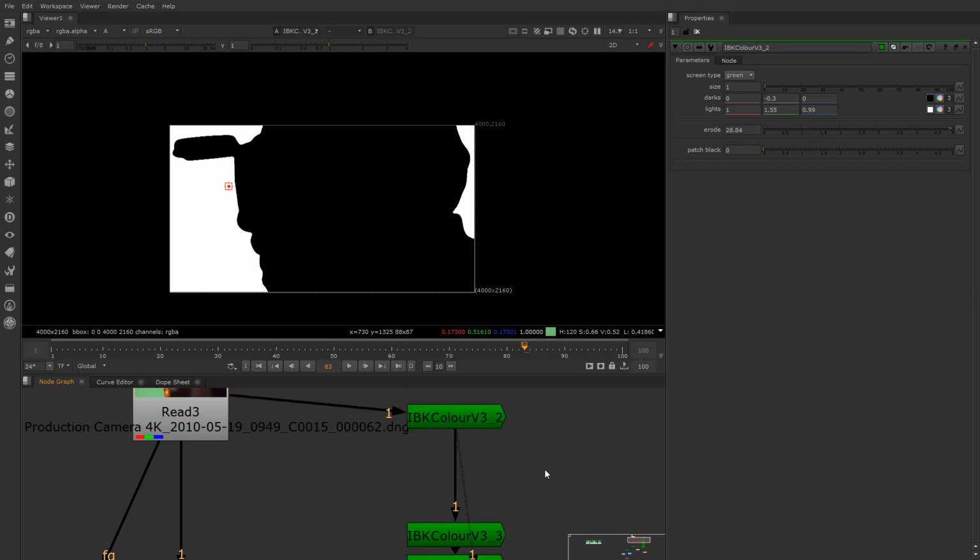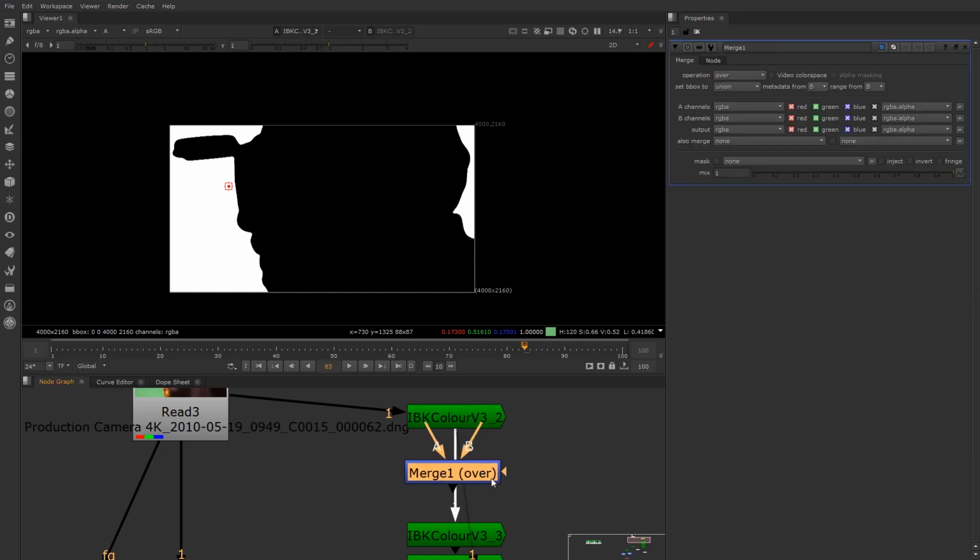So what I can do is artificially introduce more of a cutout matte. I can go ahead and add a merge node here. This is common when you're dealing with people with heavy, fluffy hair like Jessica, with holes in it. Because of the erosion process and the keying process, and because the background color is so different in its variation, you'll most likely have to do this if you have a poorly lit green screen: come in here and manually cut that stuff out. So I'm going to go ahead and hit O for roto.